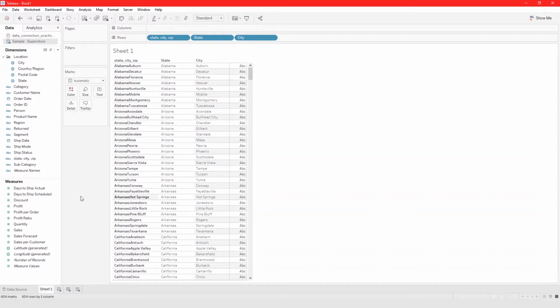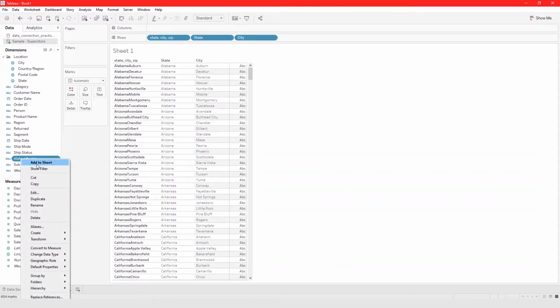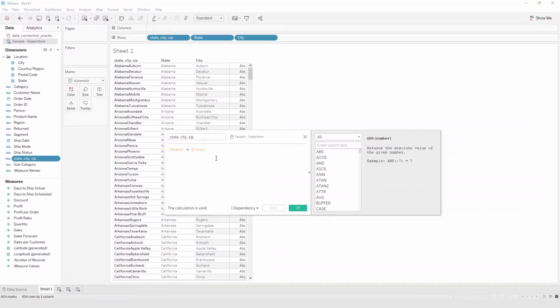So to fix that, we'll just go back to state, right click, and we'll go to edit, and it brings our calculation back. Now to add spacing between them, we can just use comma and then plus again. And then it tells you the calculation has errors in it.